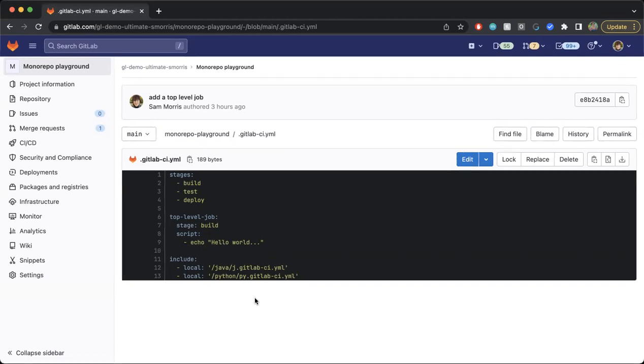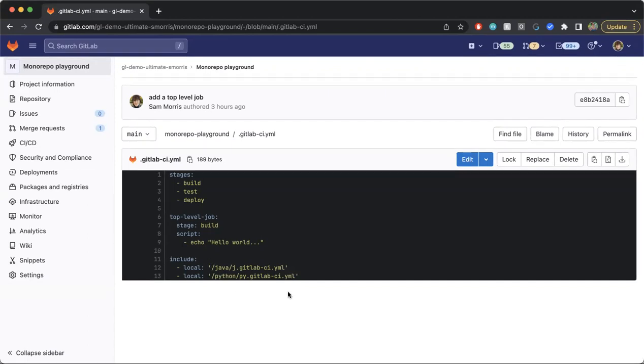Unfortunately, we do not have conditional includes based on rules changes. Ideally, we would only include these separate files in some situations, such as if there was a change to a file in the Java directory or a change to a file in the Python directory, then we would include the file in that directory.